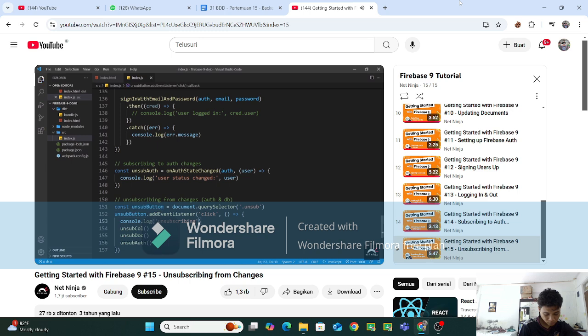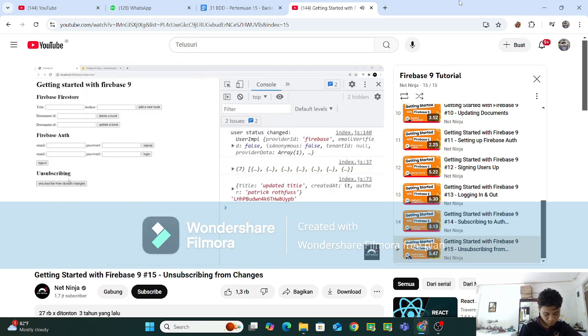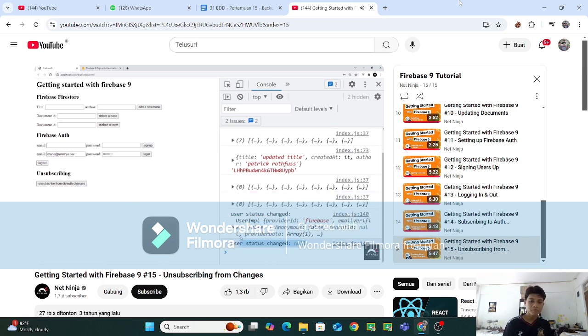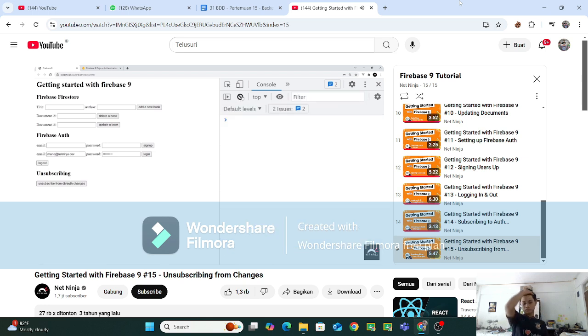So let me save this now and give it a whirl. Alright then, so we can see this button in the browser now, but I don't want to click it just yet, because first of all I want to demonstrate that the subscriptions are still going on in the background. So I'll add a new document first of all over here, ABC and DEF, doesn't really matter, and we can see that new snapshot, that's a subscription. Let's try auth. So I'm going to try logging in as mario@netninja.dev and then test12345 and then log in. We can see down here the user, so that subscription is still live, and if we log out we can see it fires again, but this time it's null. So these subscriptions are still going on in the background, right?